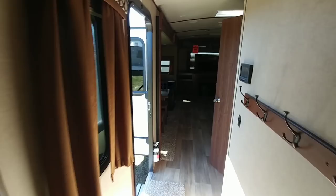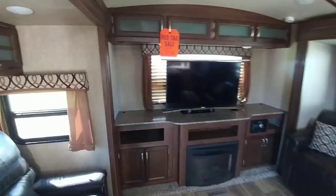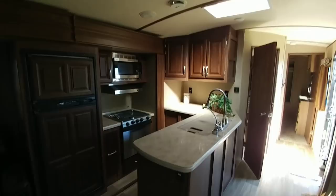Overall, this is a pretty cool unit. It's definitely on the upper-scale side of travel trailers, and it's roughly three years old, so you have to take that into consideration. Understanding what it has been through is going to be important — the previous owner would probably be the one to tell you. It also has a Televator system, so the TV lowers down so you can see out the window if you want. Flooring and everything still looks up to date — nothing in here really looks dated. Overall, it's a really nice unit, and it's definitely one that has probably made somebody happy. They probably upgraded to something larger or to a fifth wheel, because that's typically what you see.